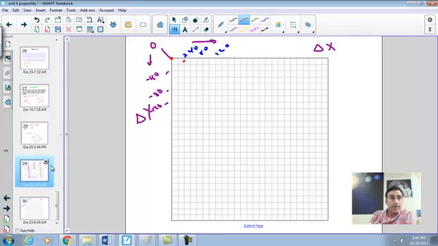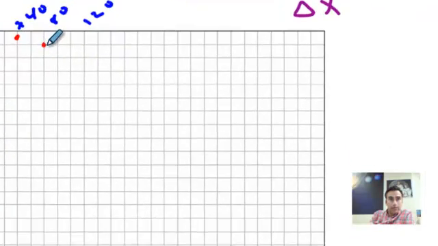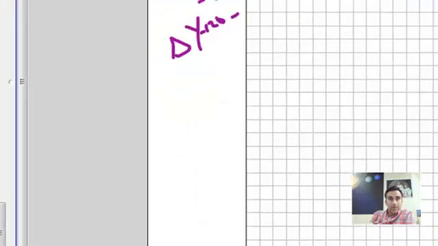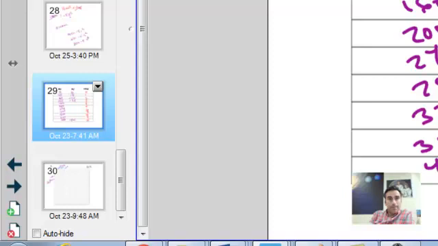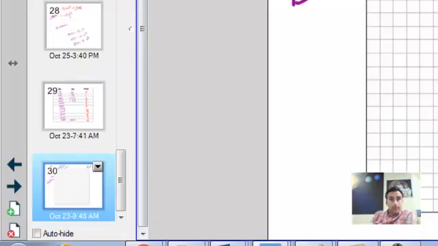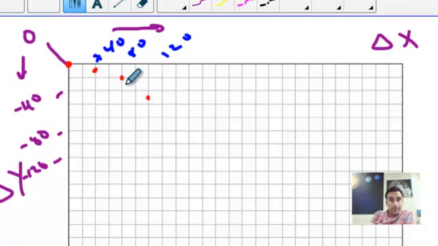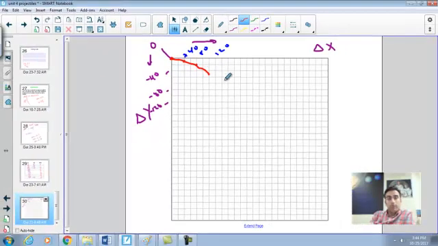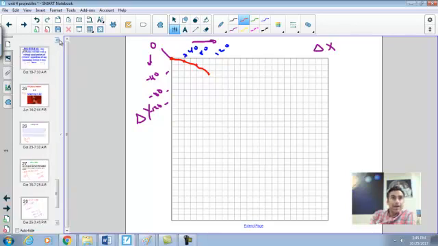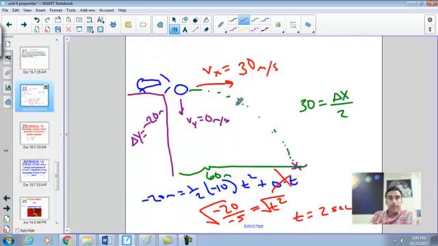Then we can plot our next point. 80 and -20. That should be 80. This is just off a little bit. And then our next point, 120 and -45. So 80, 100, 120. There's 40. 45. And you're going to start to see this pattern start to emerge. And it's going to go all the way down, and that should match up with what we were talking about with 4.3.